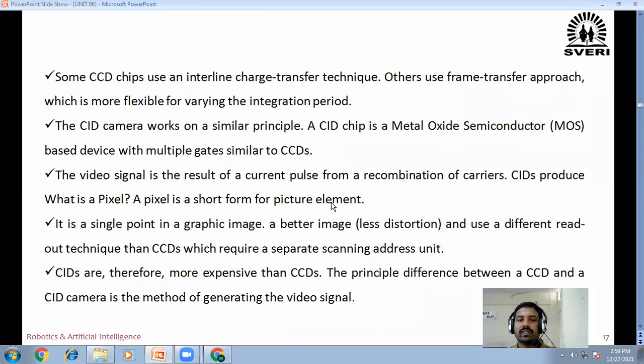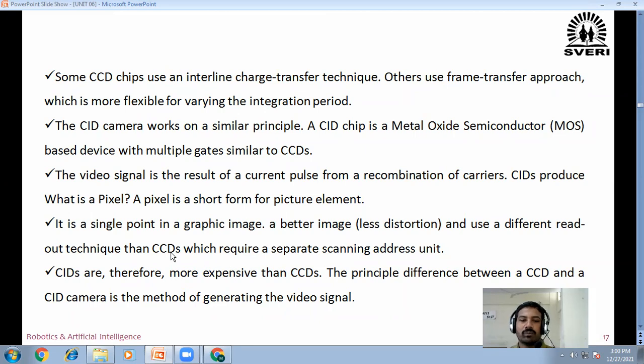What is a pixel? A pixel is a short form of picture element, meaning the charge which is stored in that electronic strip. It is a single point in a graphic image. CIDs give a better image and use a different readout technique than CCDs, which requires a separate scanning address unit.